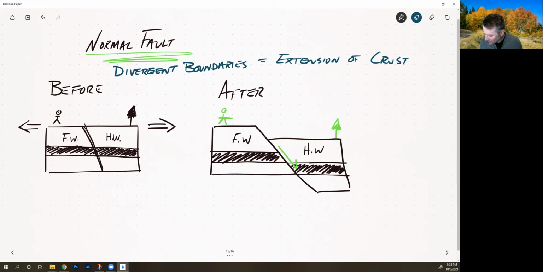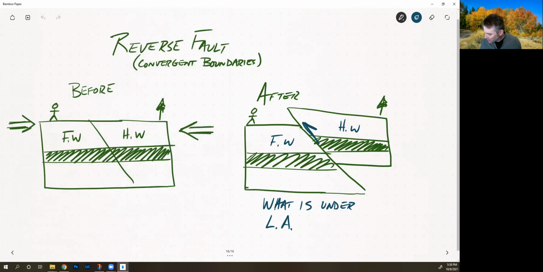All right. So if this is the before, the distance between this person and this tree was maybe, let's say, 100 feet. After this earthquake, the distance between this person and this tree would maybe be like 103 feet or something like that. After one earthquake, it slowly steps away, or it slowly gets further apart. All right, so it extends or gets a little bit further apart.